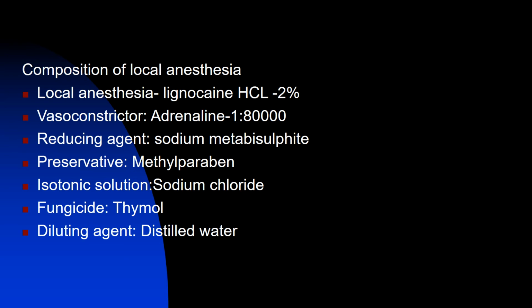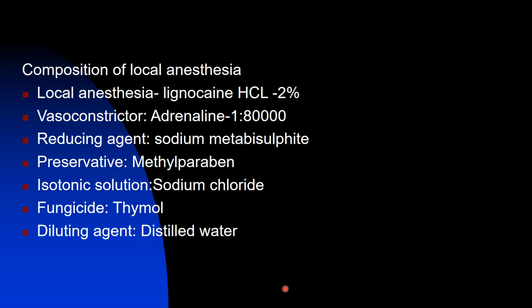Otherwise, we don't use it. If you are using immediately, that means there are different types of bottles we are using. Single cartridge is there, and vial is there. Vial means around 25 ml will be there, so we can use multiple times. In that type of solution we need paraben, because after one day the solution will be there, so next day if you want to use, definitely we need preservative. So single cartridges, they will never use that much amount of preservative, because we are using it for one patient and discard it.